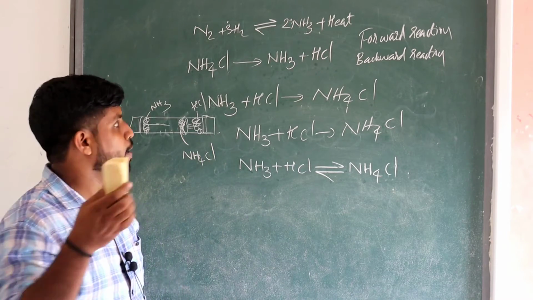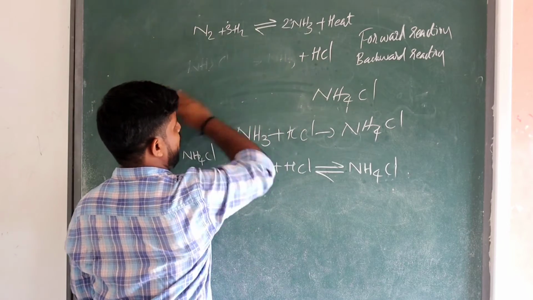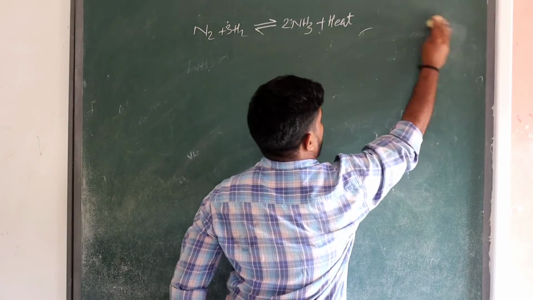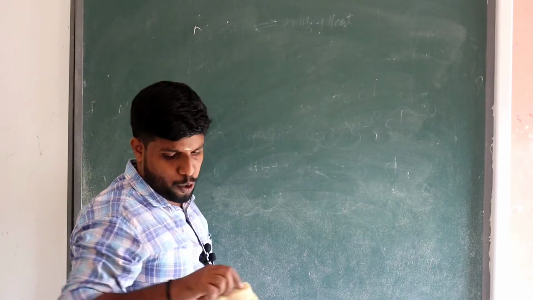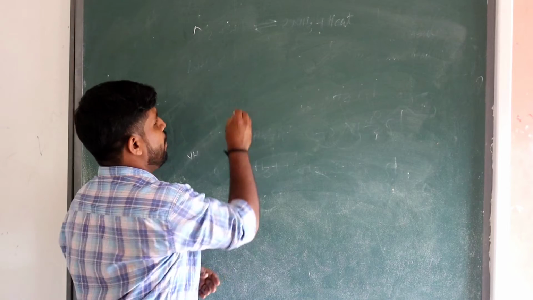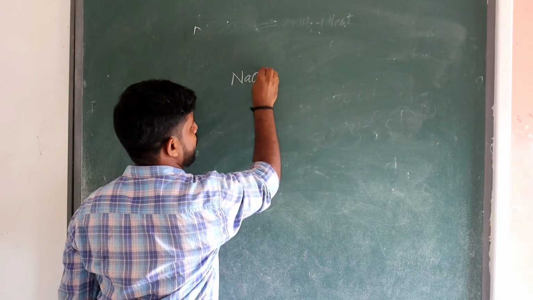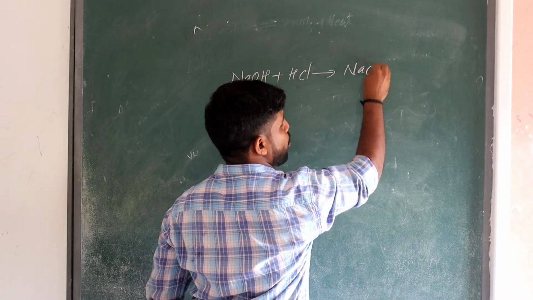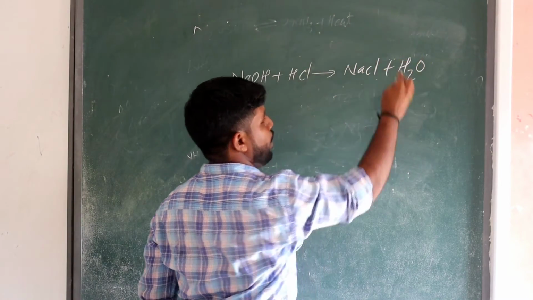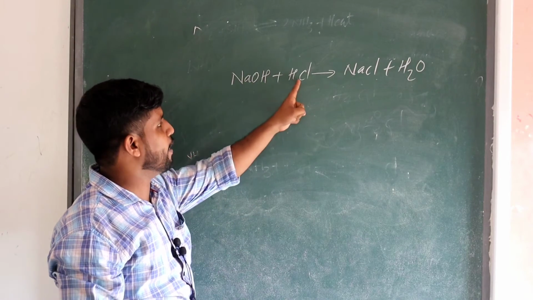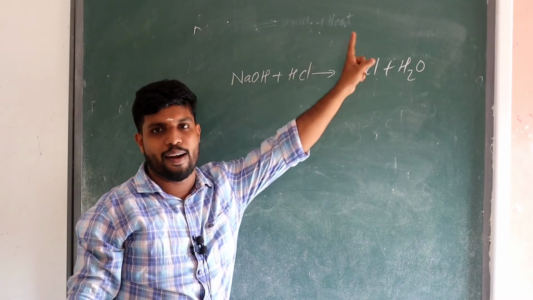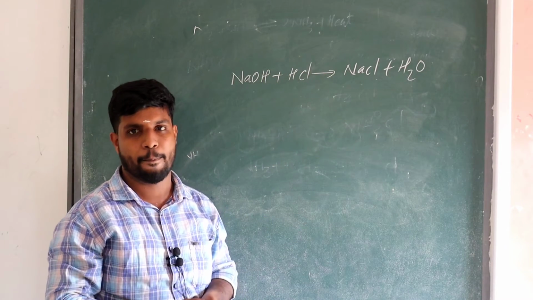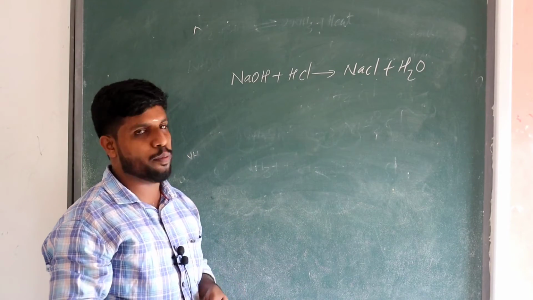Now we are familiar with a number of reactions. I think you have studied reactions from 8th standard itself, and there is a familiar reaction for you known as the neutralization reaction. When an alkali, that is sodium hydroxide, reacts with an acid, HCl, they react together and form salt and water, NaCl and H2O. It's a neutralization reaction, a reaction between alkali and acid. So here the production of salt and water takes place.